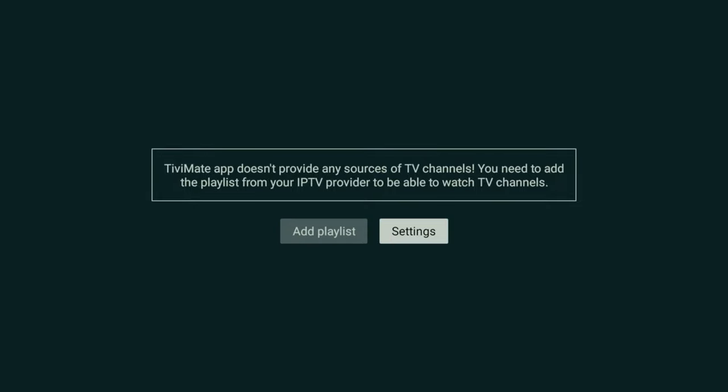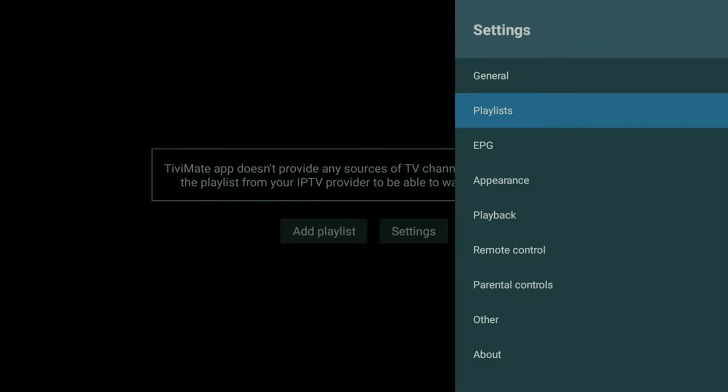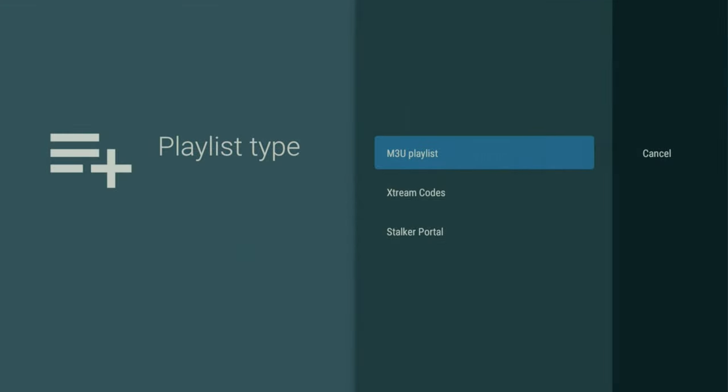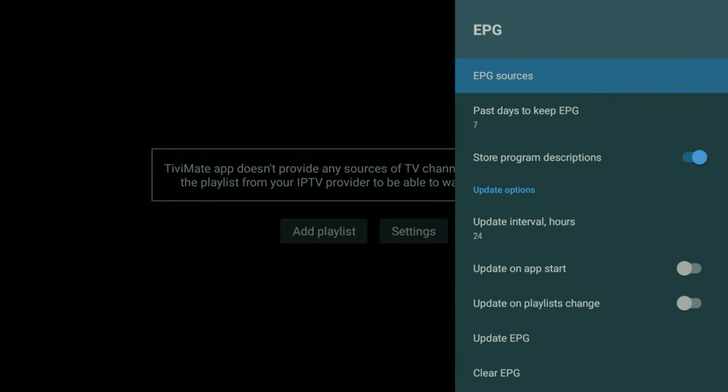So let's go back to settings. I'm not actually going to try and do something here. Let's see what are the things that we can do here. Within the settings playlist, we can easily update everything, but we can also add extra playlists. So if you already have a playlist, you can add another one. So you have two. Let's go to EPG, which is also so necessary.